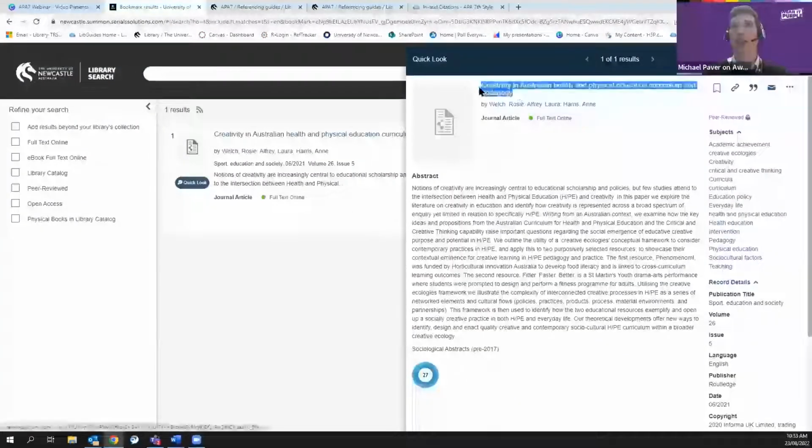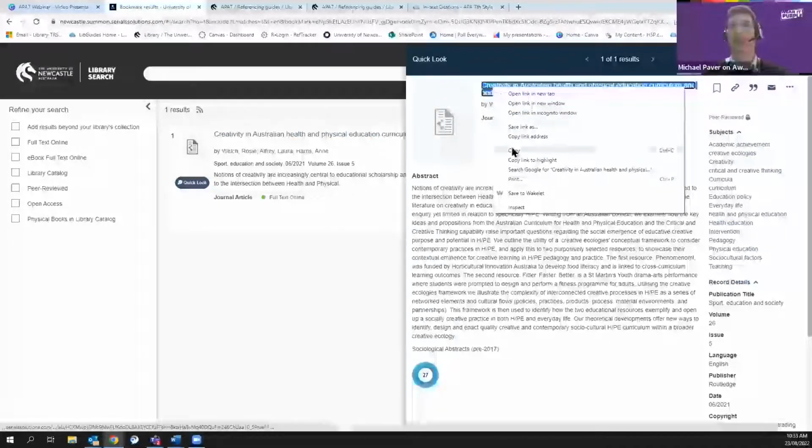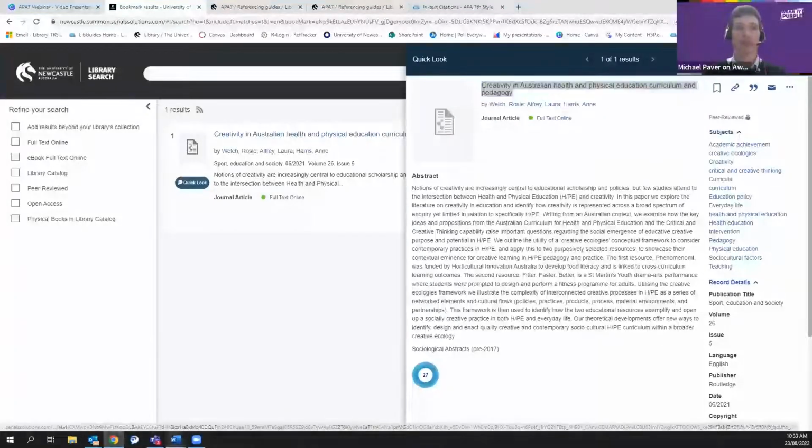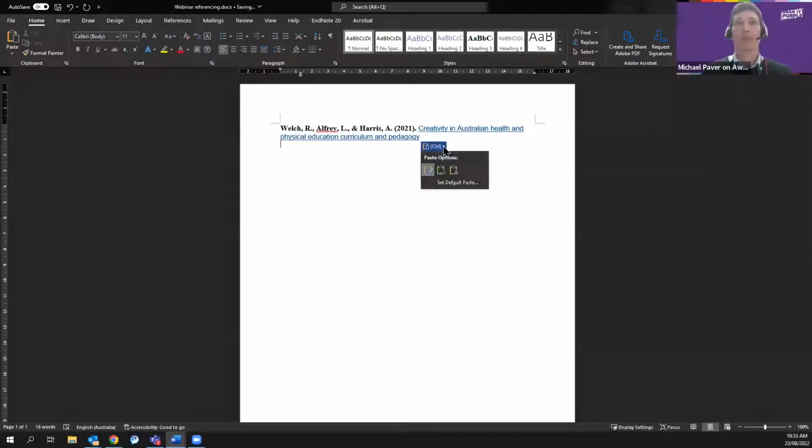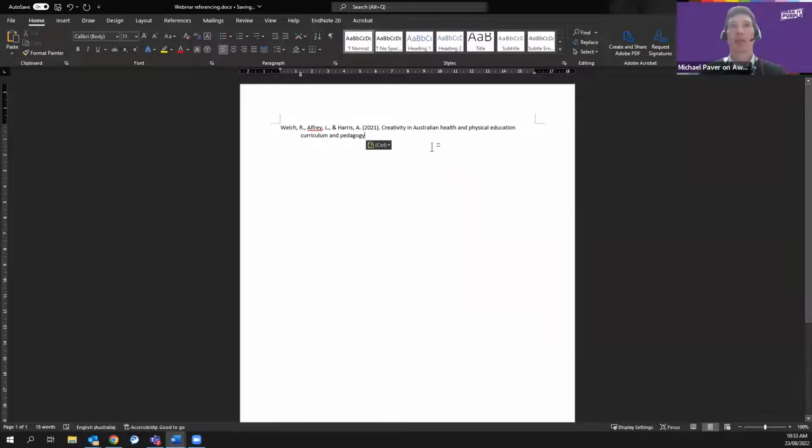So I can copy the title there. Okay, and it looks like it's capitalized correctly. I've got the first letter capitalized. Australia needs a capital as well, but that all looks good.